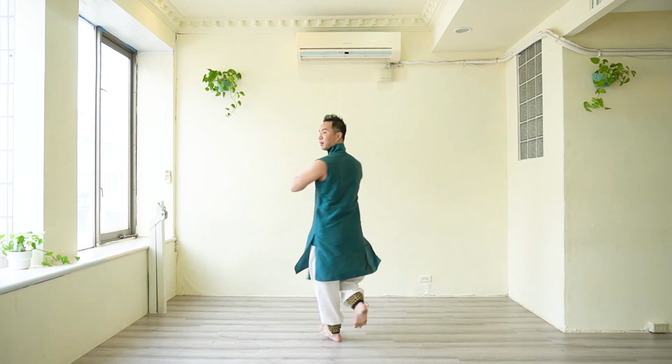So if we just do our footwork, then we keep our hands like this. Let's do tikata, tikata, te. Chalo. Tikata, tikata, te. Okay, like this. Tikata, then turn very fast. Tikata, te. Okay. So now we put hand movement and footwork and your body together. Okay. With the body.